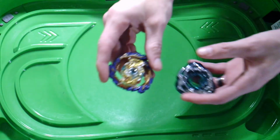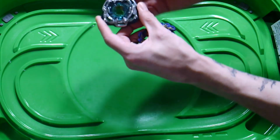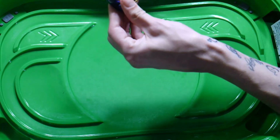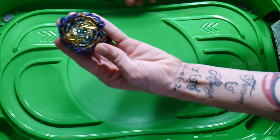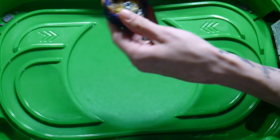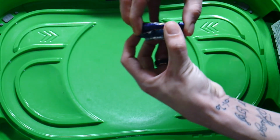Okay guys, before we continue, I want to show you with Mirage Fafnir that he does have 2 modes. If you see how the chassis is made into a triangle, when you put it in, you're going to have where the pointed ends are more on the 3 points of the top ring. That's his absorb mode going up against right spin base. But if you flip that and the 3 points are more protruded outwards, that's the right spin counter mode. Or left spin counter mode, forgive me.